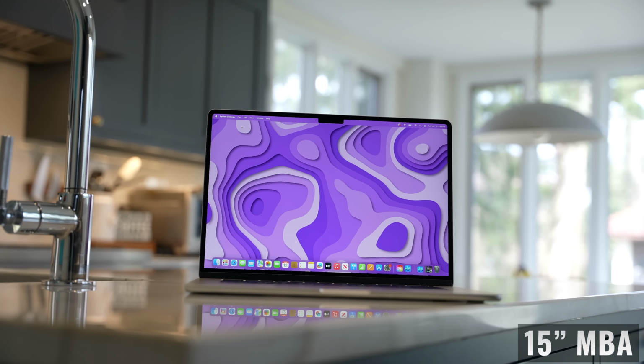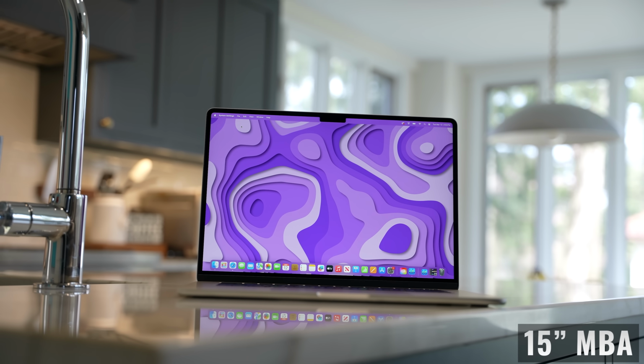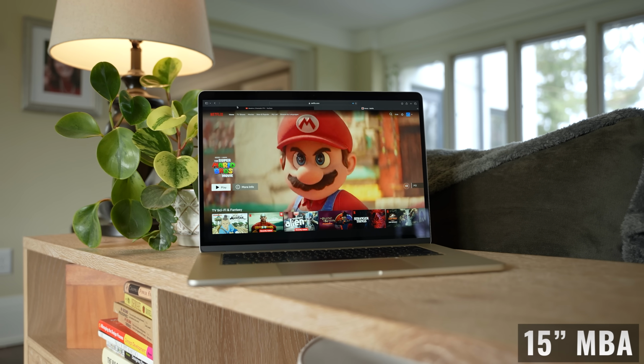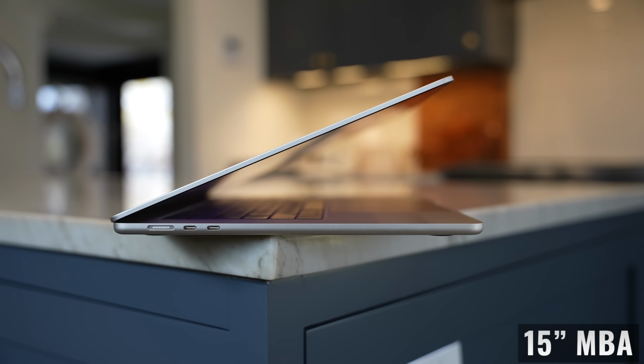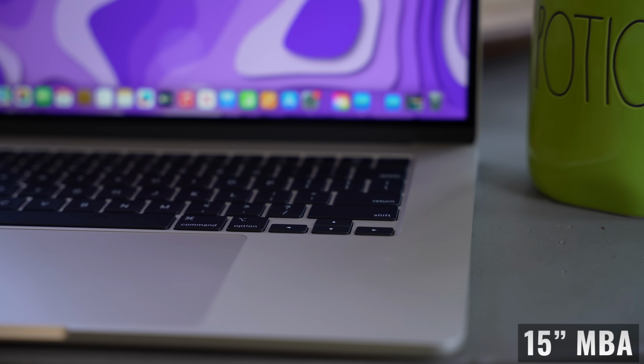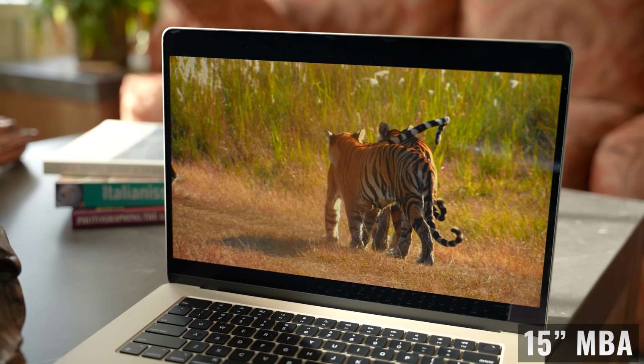The 15-inch MacBook Air still has more than enough power for the overwhelming majority of users. You're still getting a large display and fantastic battery life in a super portable, ultralight 15-inch MacBook. I would strongly consider upgrading the internal storage and the unified memory to 512 and 16 because this MacBook could easily last 5 to 7 years or even more for some users, and this way you won't need to prematurely replace it.